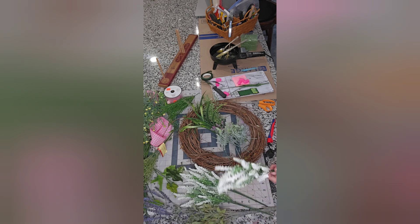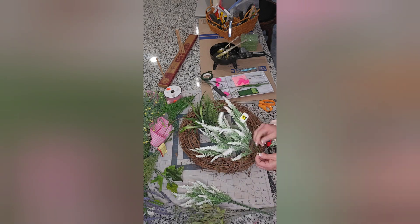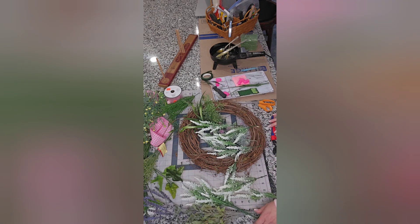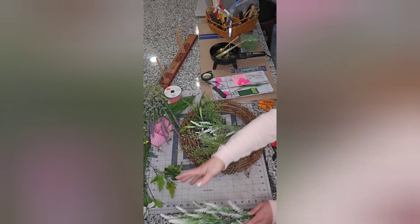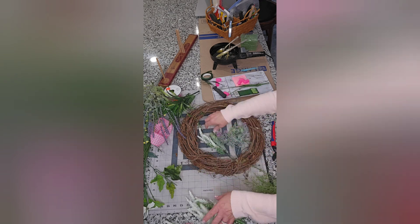This purple stem was leftover from a previous project — I picked that up from the Dollar Tree. These white floral stems I'm now breaking apart I picked up from the Dollar General. If you have a Dollar General near you, I suggest checking out their florals — they're pretty decent and a good price. They caught my eye and I thought they would be fun to work with. I'm separating all of my greenery into piles; when I start a project I pull out a lot more florals and greenery than I'm ever going to use — I just want variety.